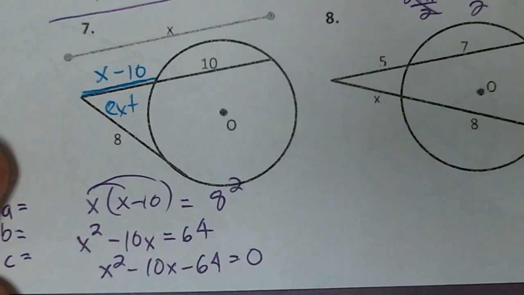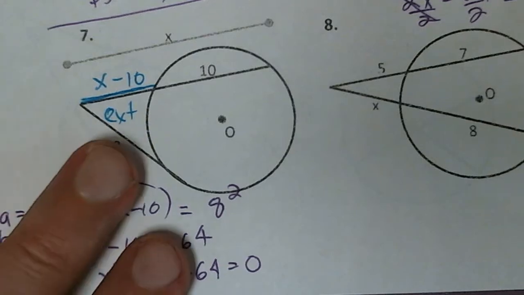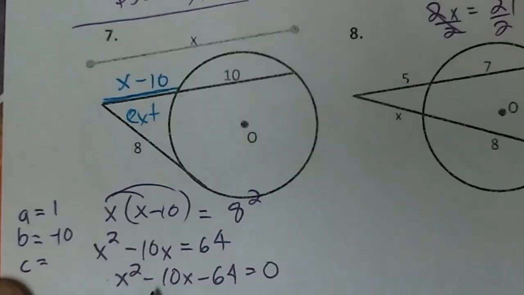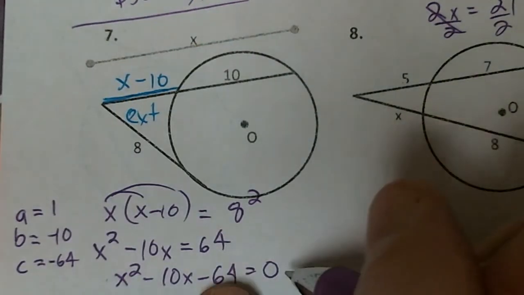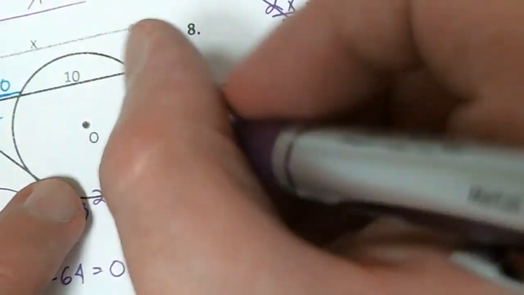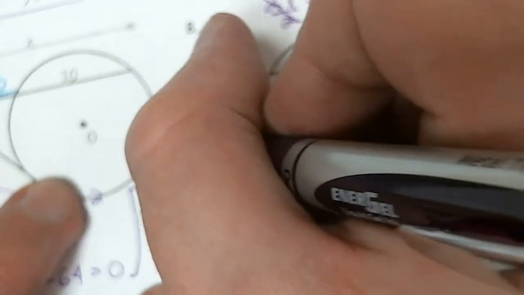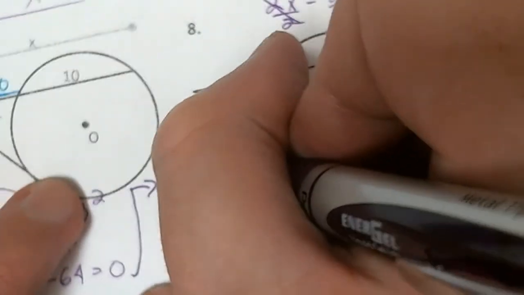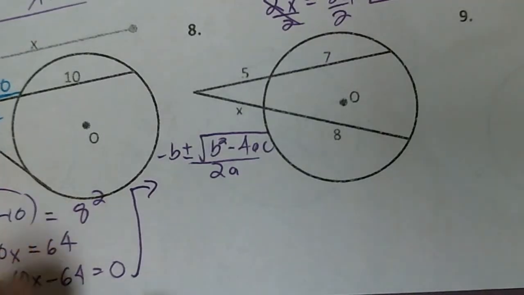When I teach the quadratic formula, I'm a huge advocate of coming out here and listing what your A, B, and C values are. List them out. What is my A? There's an understood 1 right there, so A is 1. My B term is the negative 10. It's not 10, it's negative 10. My C term is the negative 64. Okay, so I'm going to come over here and start the quadratic formula. The quadratic formula is negative b plus or minus square root of b squared minus 4ac, all over 2a. Yes, we have that lovely tune.